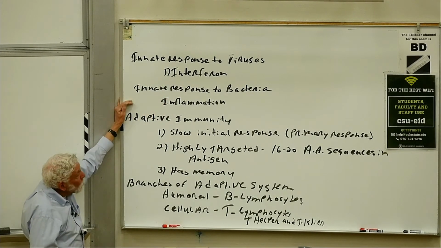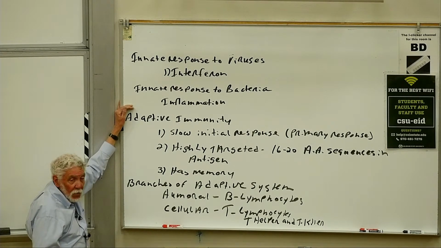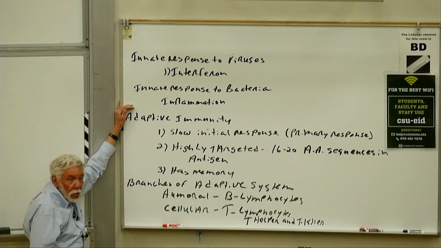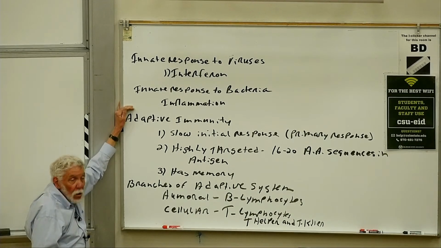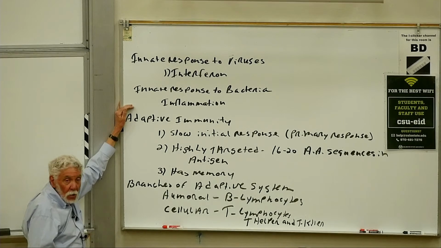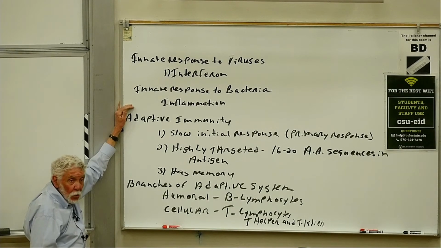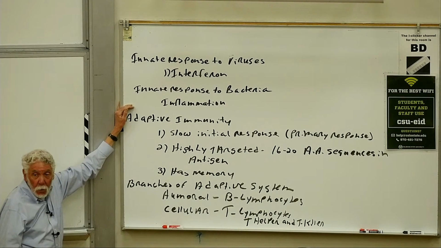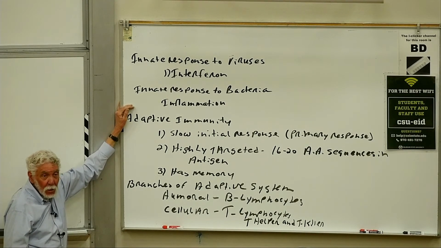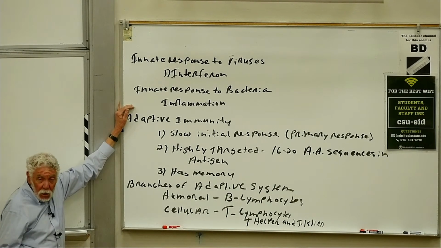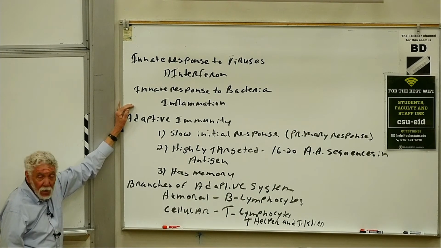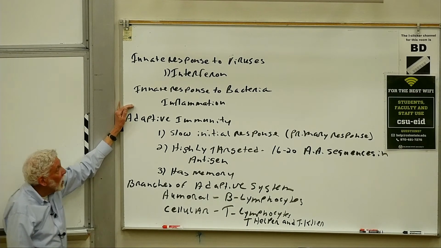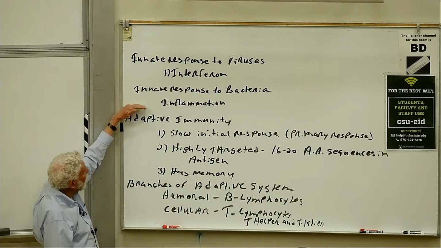The other innate response we're going to talk about is with bacteria, and this is inflammation. The signs of inflammation have been known for close to 2,000 years. They were first described by a physician called Galen, and Galen was a physician in Anatolia, and he was a physician for the gladiators on the Anatolian Peninsula. So he got plenty of chance to see inflammation in wounds. And so he generated some general ideas about inflammation, and we still use the so-called cardinal signs of inflammation that he developed 2,000 years ago, and we'll talk a little bit about that.